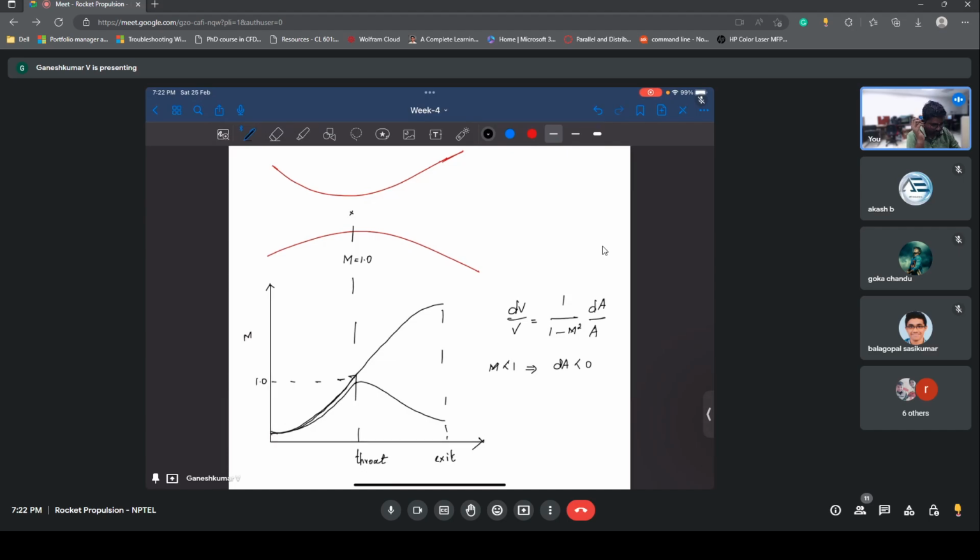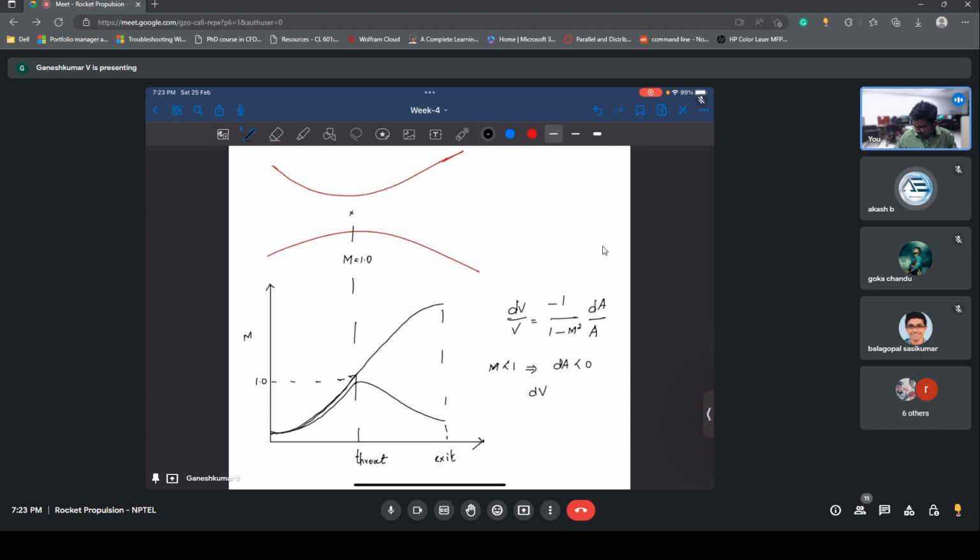Because it's converging, right? Yes, sir. If it is less than 0 and Mach number is less than 1, so this is going to be negative, which means dV is going to be... how will dV vary? Sir, there should be a negative there. Where should it be negative? dA. So yeah, here? Yes, correct.